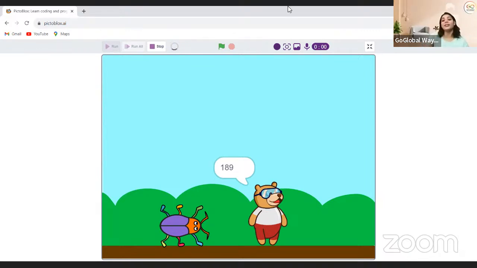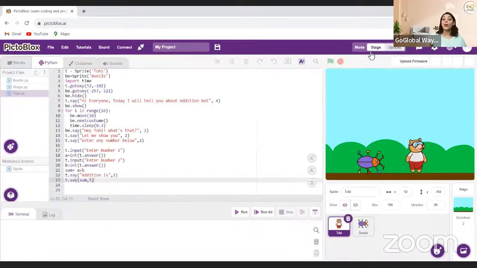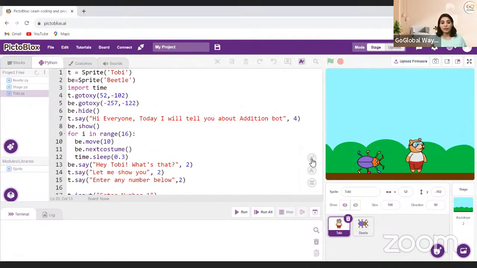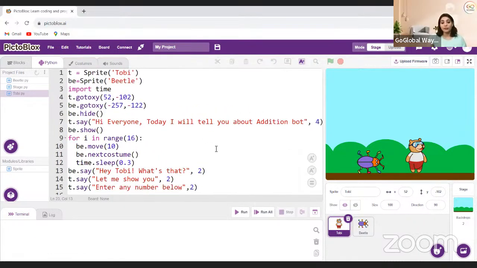So everyone, your addition bot is ready. The code is complete and it's very easy for you all, those who begin with text-based coding. Text-based coding is easy. It's just, when there is a small mistake in text-based coding, it will give you an error and it will not run at all. So make sure everything, whatever you have written, is correct. Let me zoom in so that you can watch the code carefully.